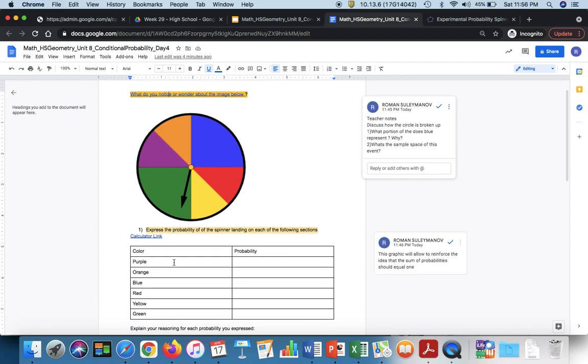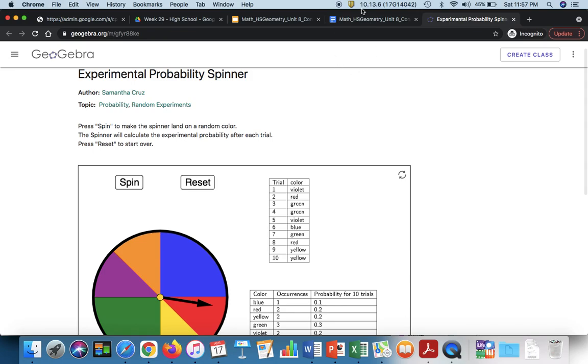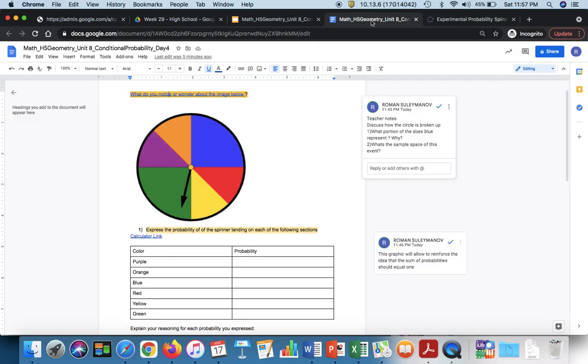I have the color in one column and the probability in another column. So this graphic is also going to allow us to reinforce that idea of the sum of probabilities should equal 1 in this right-hand column. And that was really reinforced in the use of this GeoGebra activity and this link right here. Students might have some trouble with calculating these probabilities, so I have a link here to our handy Desmos Calculator.